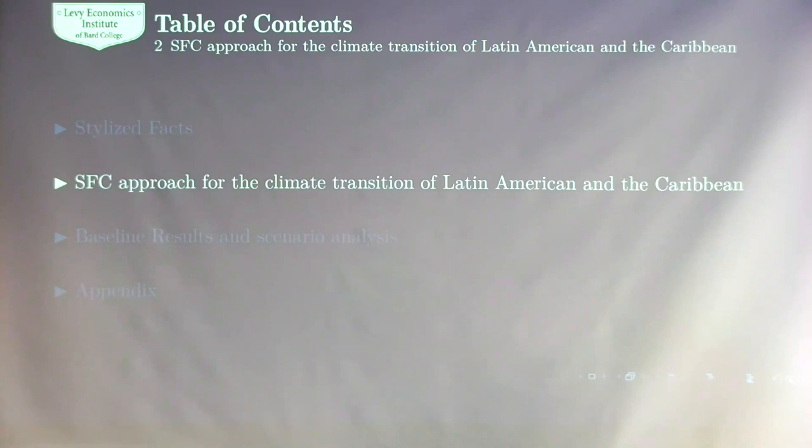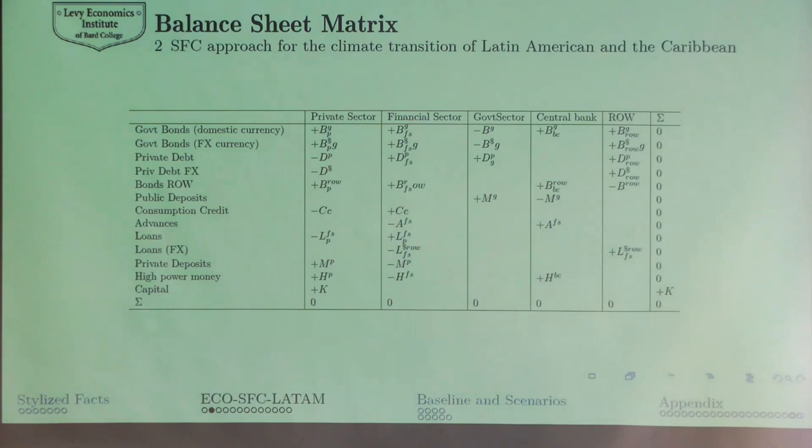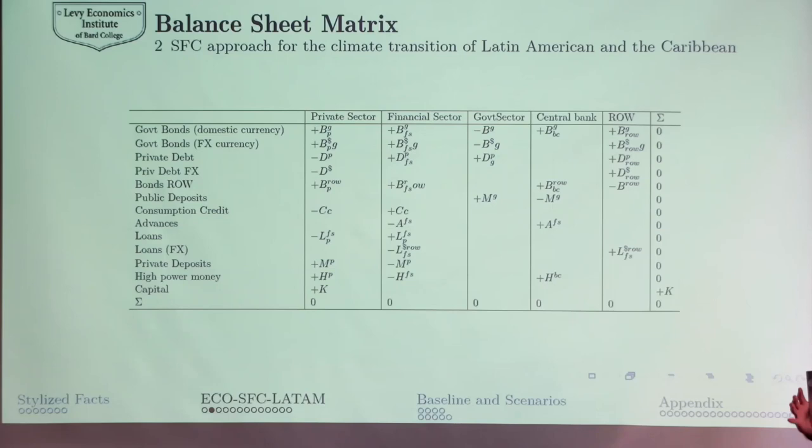Having in mind these stylized facts, we took our model, which I will show you in a moment, a standard open stock-flow model, in which we introduced many more assets, and we focus on the different denomination of assets and, most importantly, liabilities. We have most of the standard assets you can find in a stock-flow model, which we duplicated, having the corresponding ones issued in a foreign currency.